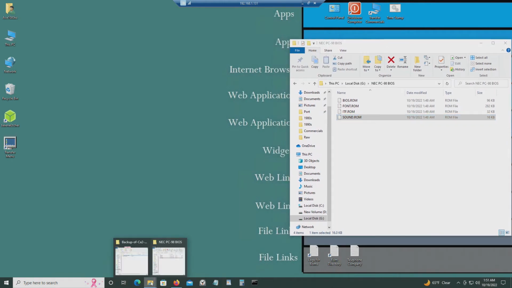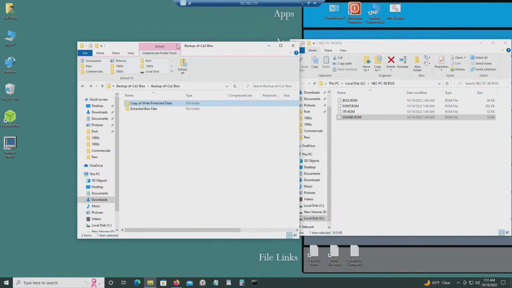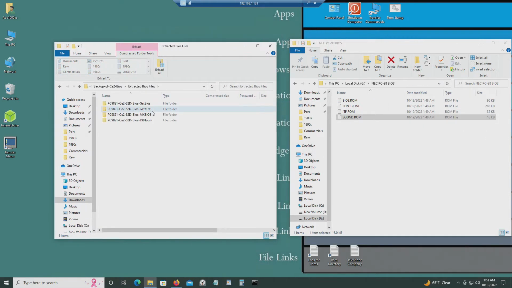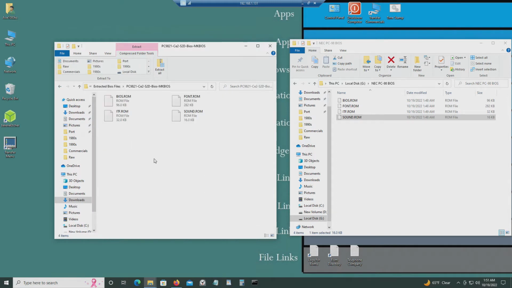Let me go back to that folder. Okay. These are the exact files that I have in there.